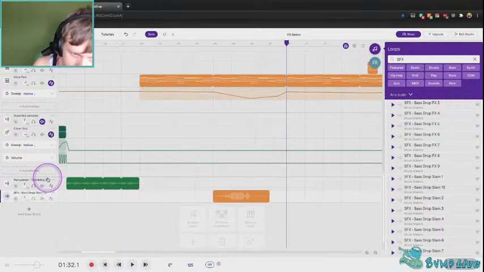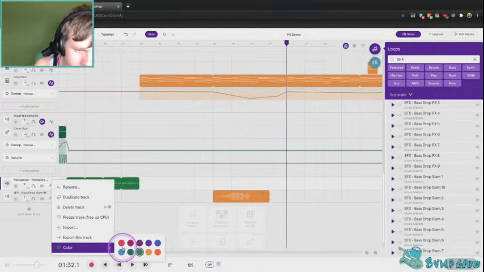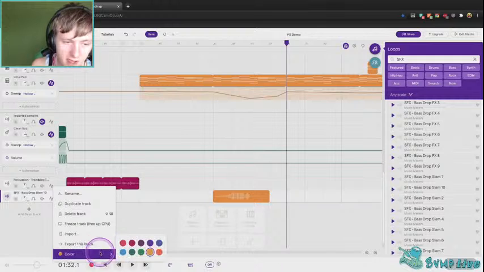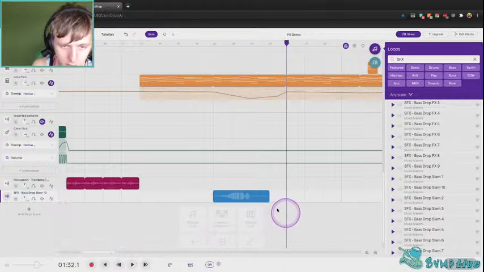This is a percussion track, so I'm gonna make it red. This is a sound effect track, so what could sound effects be? Blue. I'll make them blue.